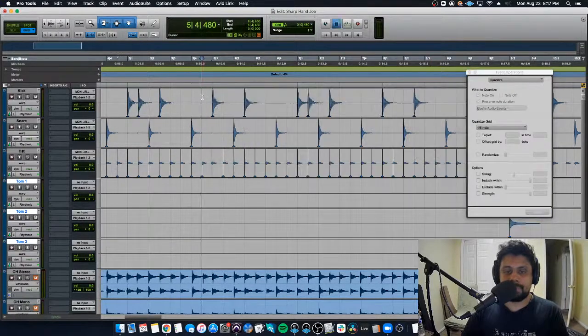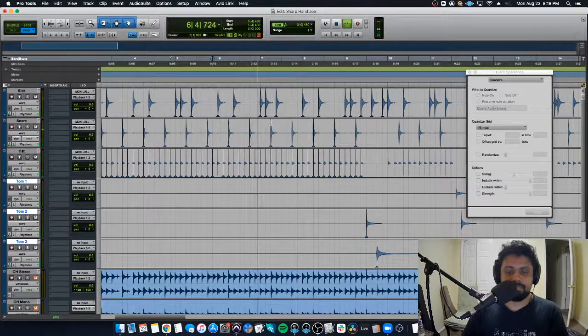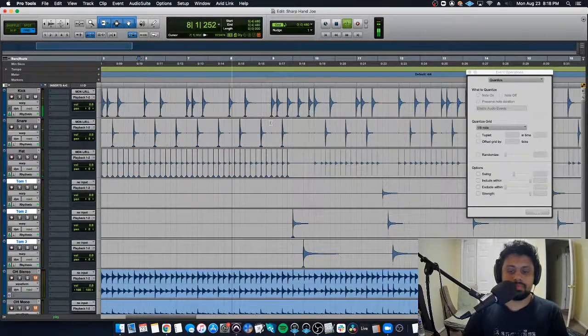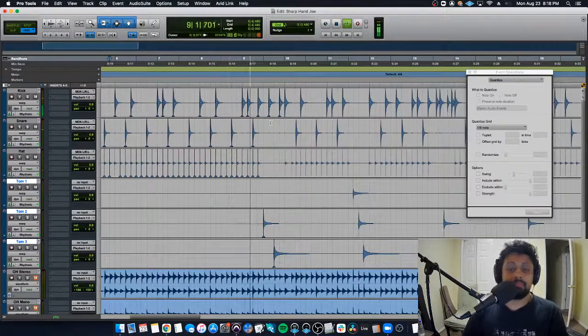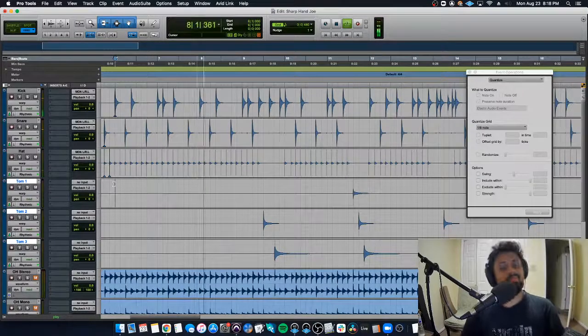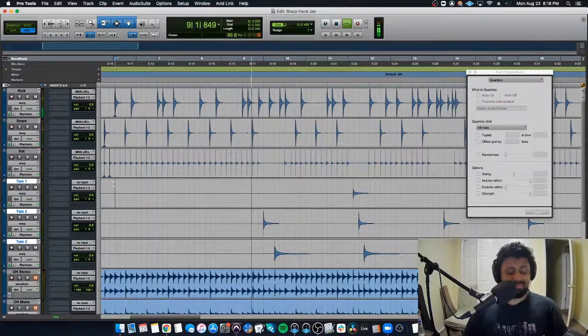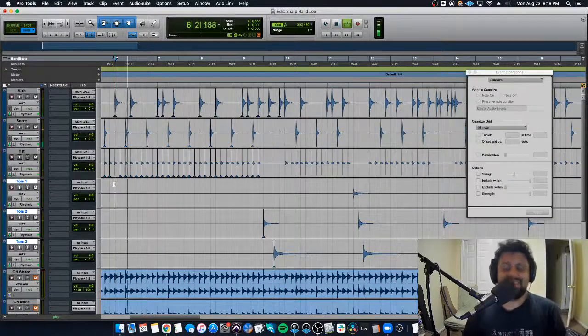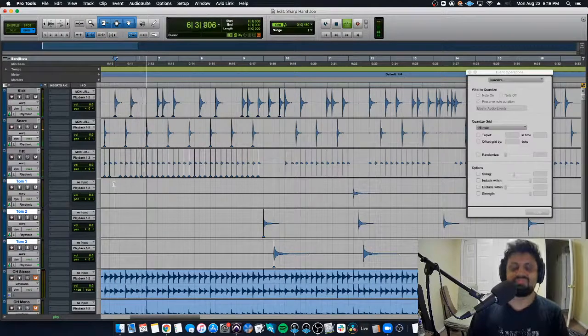See that? Let's hope these get it. And this is afterwards. But you hear the difference now? So if I go back to what it was before, right? And now, way tighter.